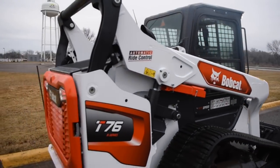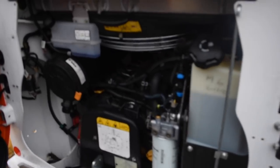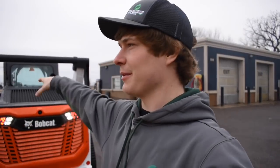What do we have for accessibility back here? It's really good. It's maybe a little bit easier to work on than the older ones. The battery isn't in the back — it's actually up under the cab, but they do have cables run out so if you ever need to jump anything, you don't have to flip up the cab. It's a 74 horse, weighs around 10,000 pounds. It doesn't have depth fluid.